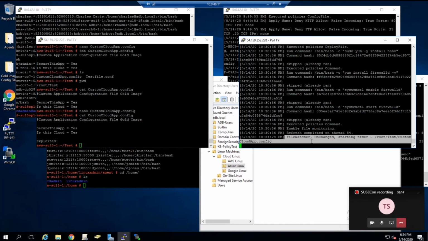Well, what does that mean? That means that we're creating an event for your SIM system or your operations monitoring team to be able to see, at a granular level, that something on this machine that is not supposed to be changed has been changed. And we show you it's the custom app config. So now my security team and my operations team know that someone's gone in and made a change to my custom application that is critical to my business.